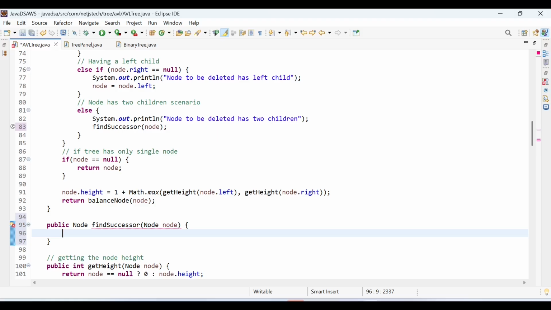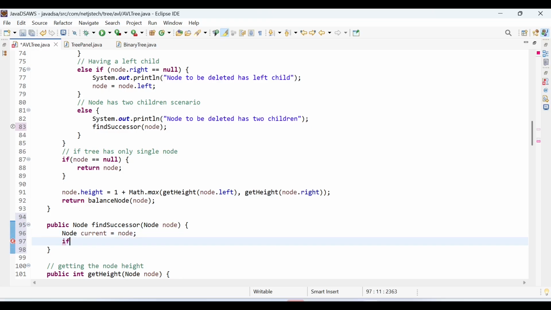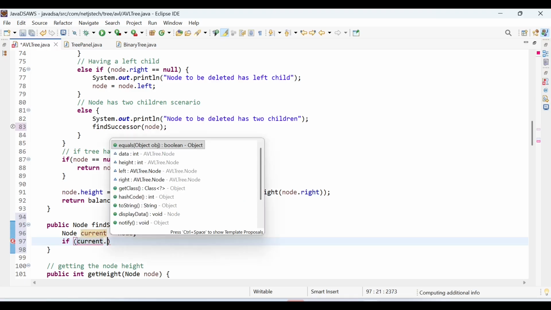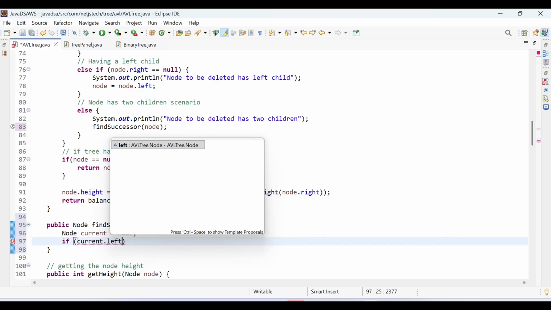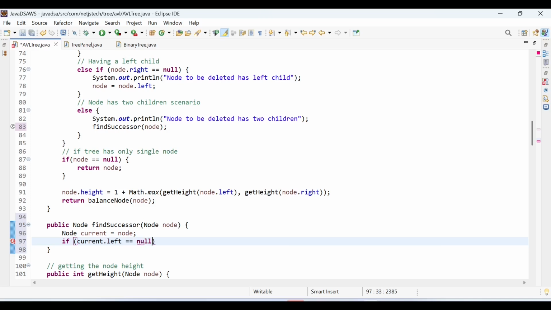So we don't want to mess with this node because this is the node to be deleted. So we'll use a new one, node current equal to node. Then we can check if current dot left, we have to go right. It is null. We have come to that part.